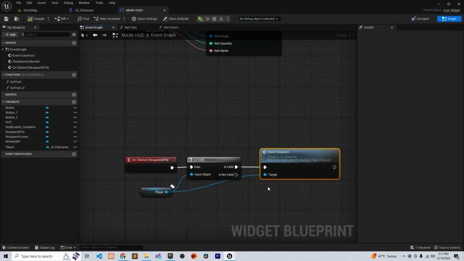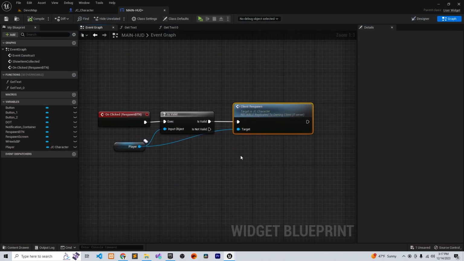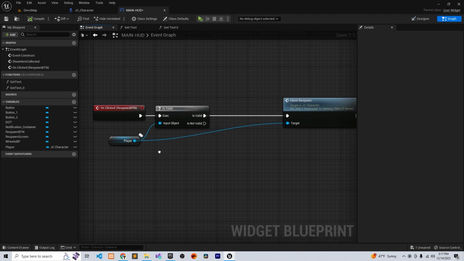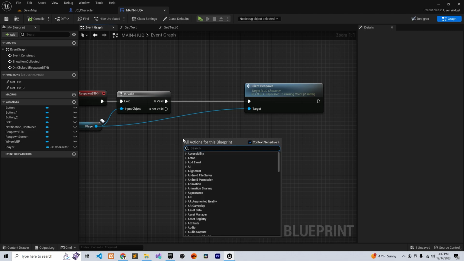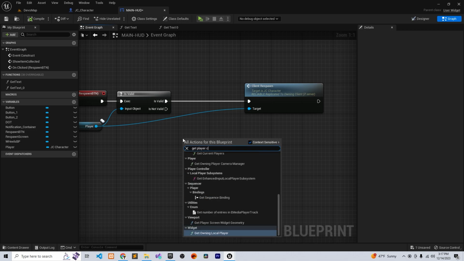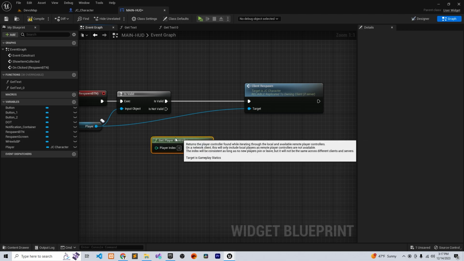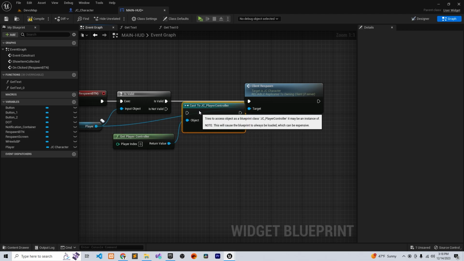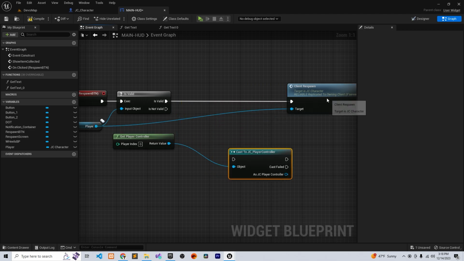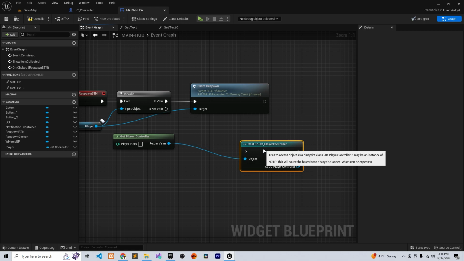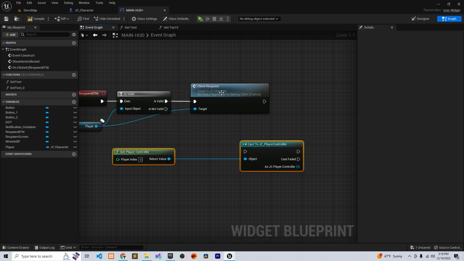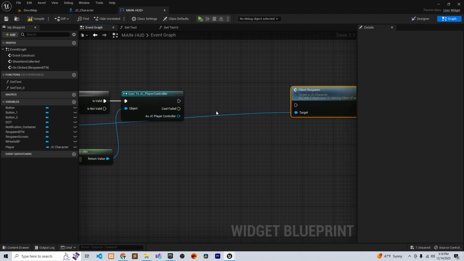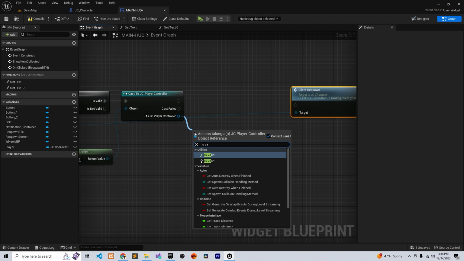Now we need to hide the HUD. So what we need to do, we need to get player controller and cast to our player controller. No, it needs to happen after. Oh, as soon as we click it, yeah, yep, it is valid, doesn't hurt.